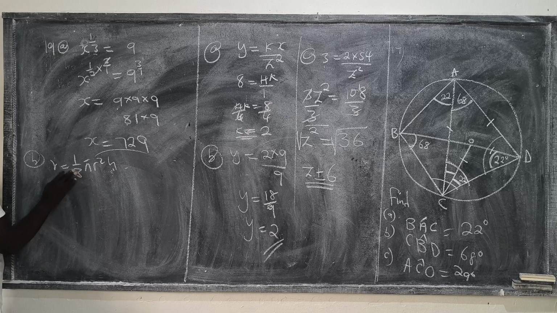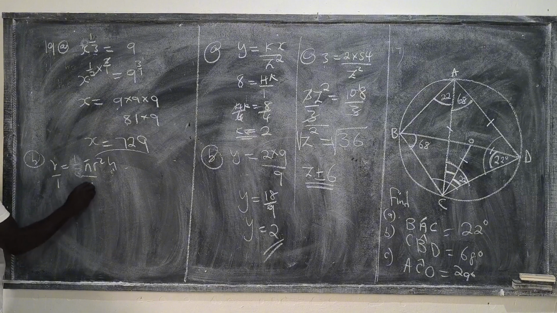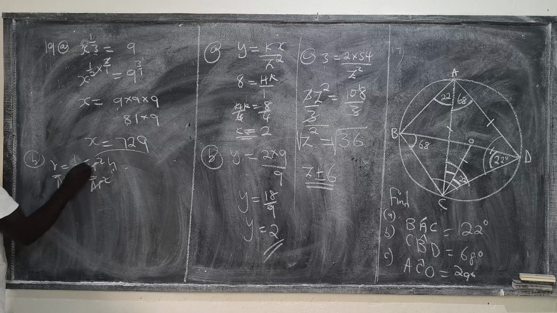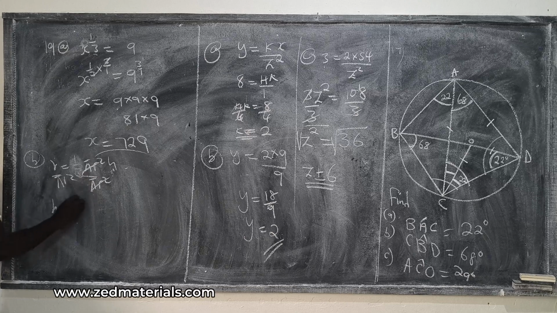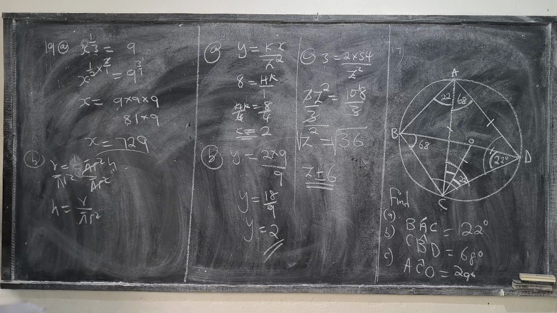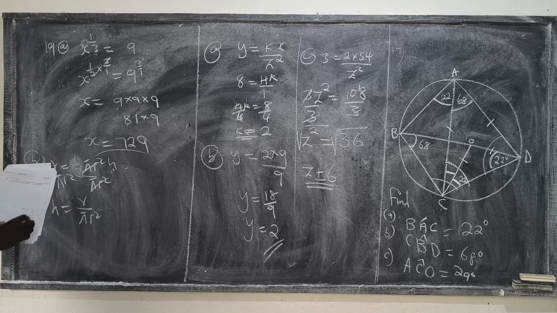Okay, so here we can just do this, pi r squared h. Let us use pi r squared h, and then you will say this is over 1, this is also over 1. Okay, so we are going to divide by pi r squared both sides. So we say pi r squared here and here pi r squared. This and that cancels. You're going to have h is equal to v over pi r squared.